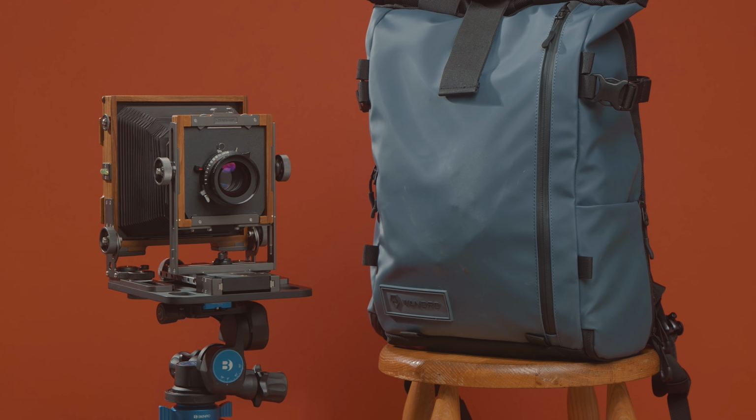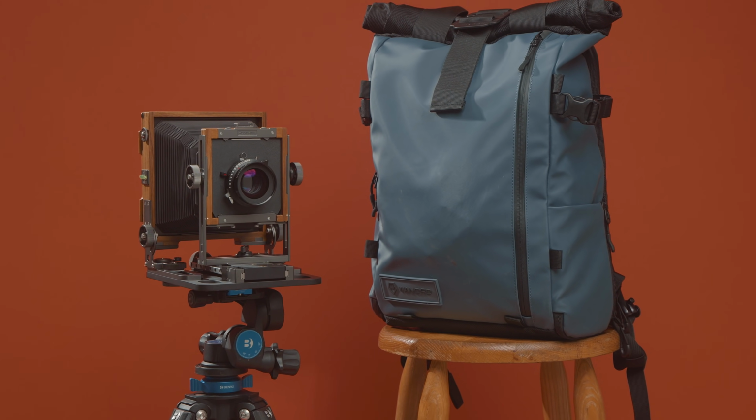Today I'm going to break down my entire 4x5 camera setup, everything I keep in my camera bag, the bag itself, what I'm using, how I use it, and how I organize everything, sort of a mini review of the bag. And then also the tripod head, and even some video gear since I recently did a video shooting some 4x5 out at the Leo Petroglyphs. It's just down the road from Chillicothe, Ohio.